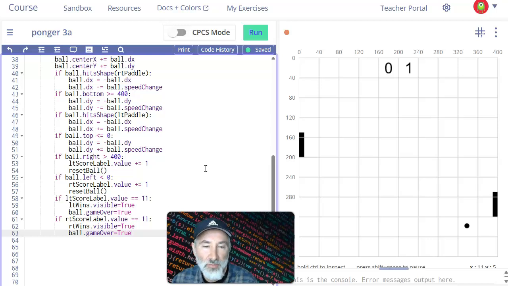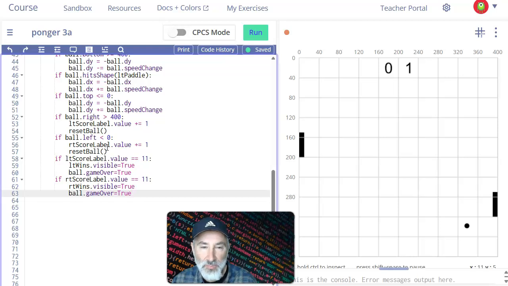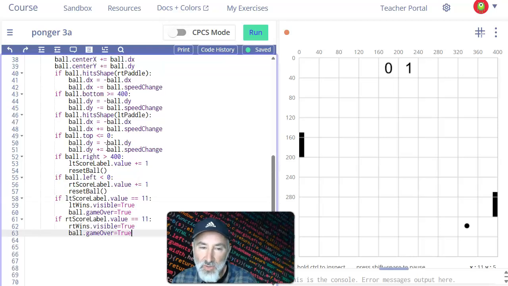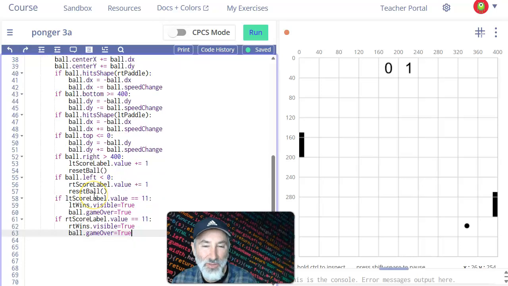In other words, if one player wins the game, then we should stop all activity. And this will definitely stop the ball from moving. So I think that's pretty good. My only concern is what happens if the game stops and the ball is off the screen? I think that'll be okay. I think we got it.